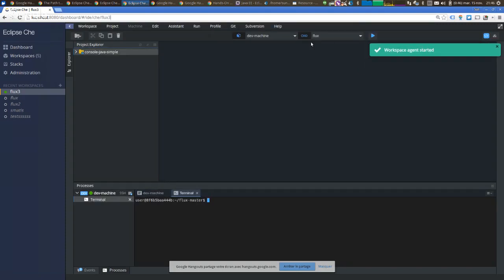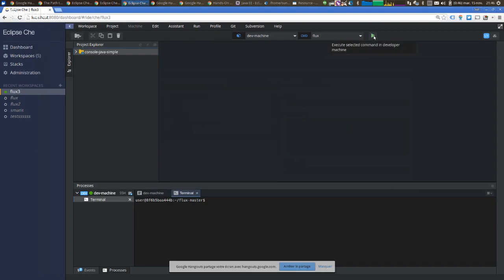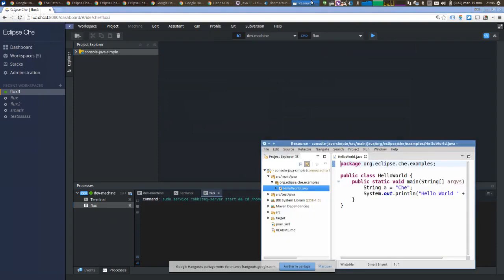Okay, so here I have the command. I can just show you quickly. The command is starting Flux, and I'm going to run it from here. Just next to it I have an Eclipse IDE with the Flux plugin.